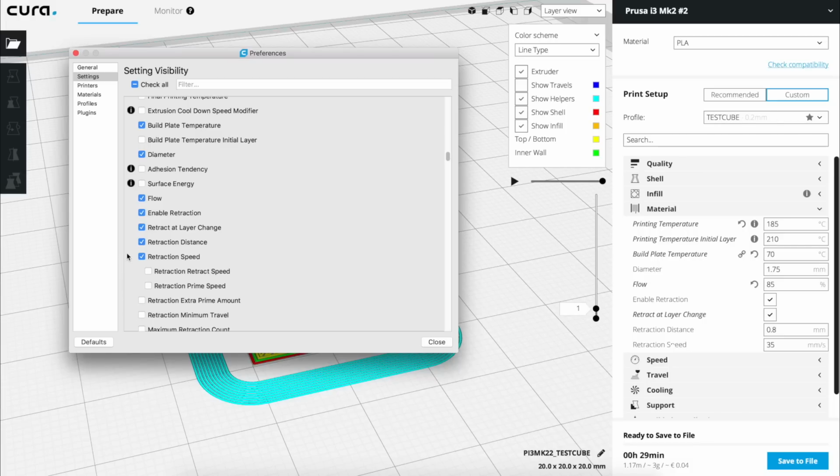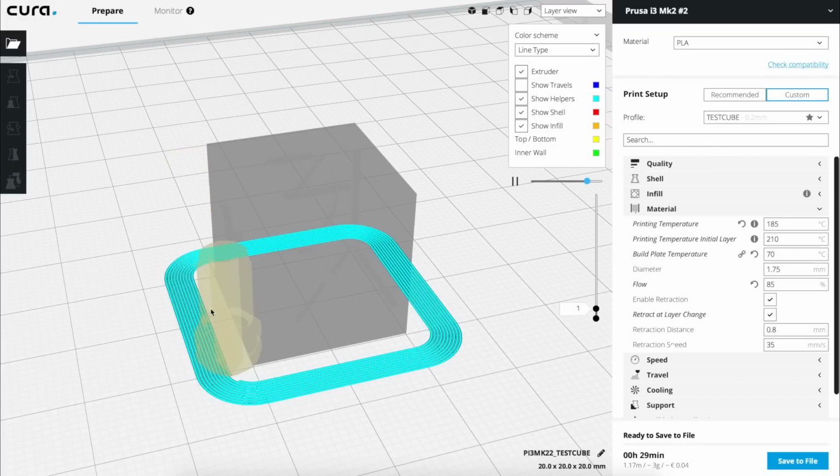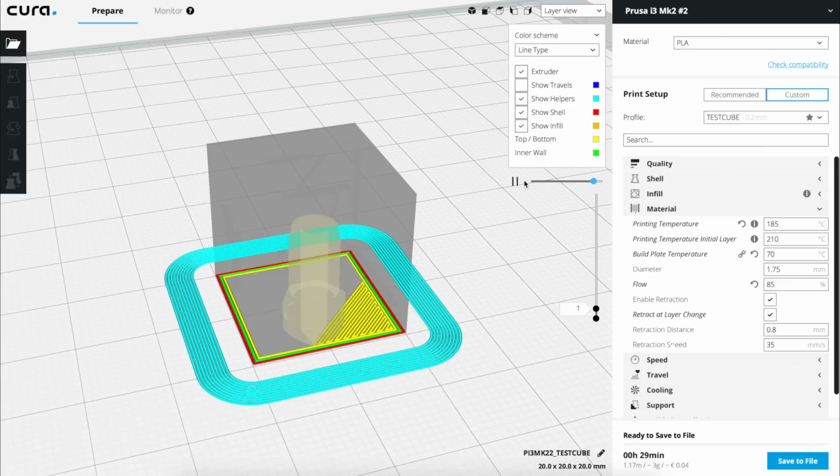Enable retraction will add the possibility to enable or not this function. The retraction works when the printer finishes an extrusion in one spot of the object and it moves to another spot to continue printing. If we don't have it activated, we will have our prints full of kinds of hairs of PLA everywhere.